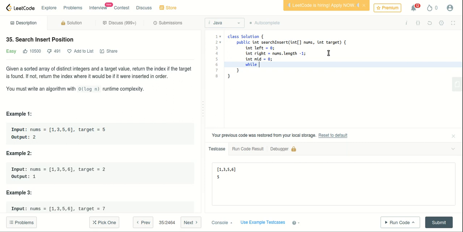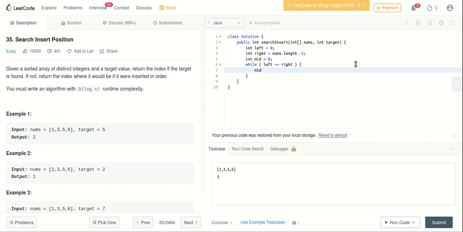Let's start a while loop, and we would run it till left is less than or equal to right. Why less than or equal to? Because if it is extreme right, then left would be just after right. So that's the intuition.